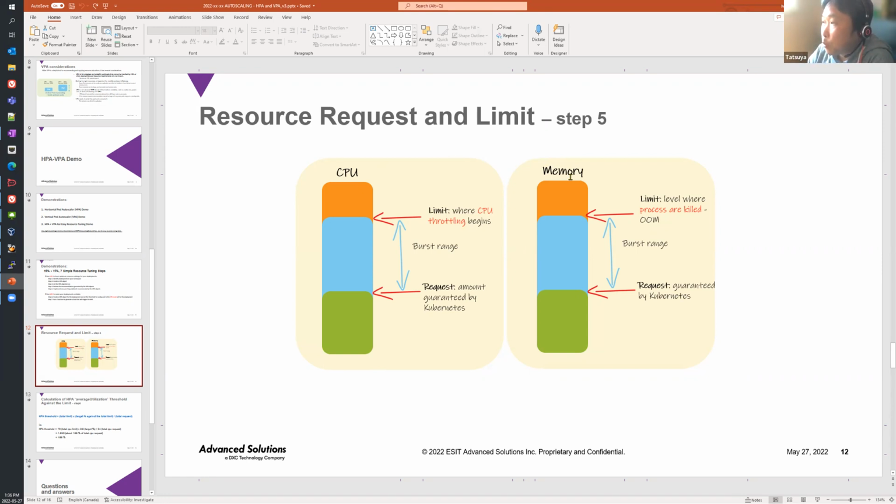So we want to set the memory limit a little bit higher so that you can avoid the OOM scenario. But for the CPU limit, the process is not going to be killed by CPU throttling. You just see your website or web application slow down. So we want to use CPU for the HPA threshold for this reason.